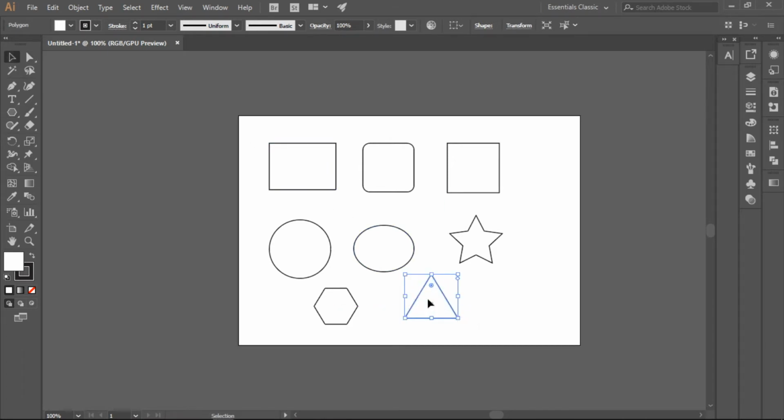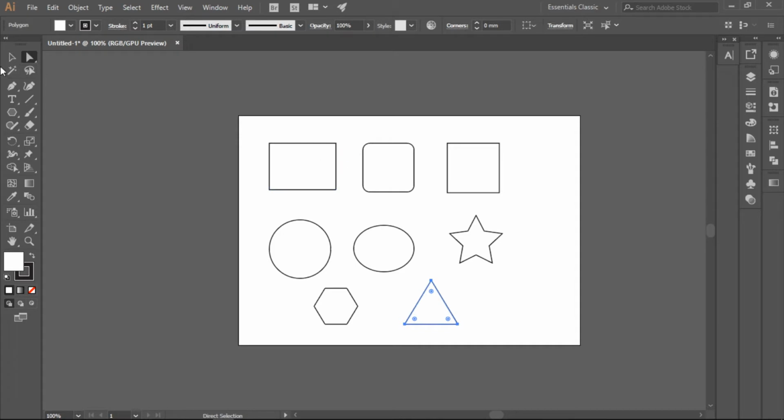And that's basically the shapes tool. So you've learned the selection tool and you've learned the shape tool. Now we are learning the select tool. What do you call it? Let me click on it. It's called the direct selection tool.